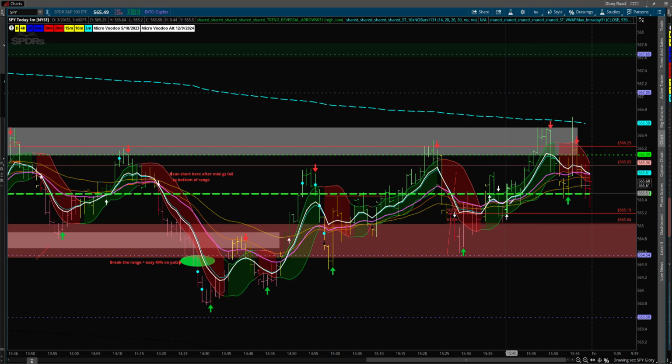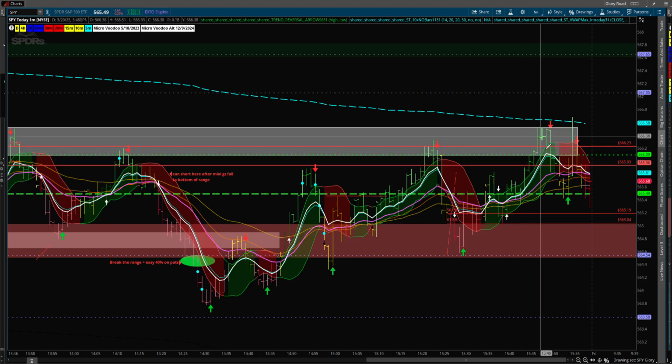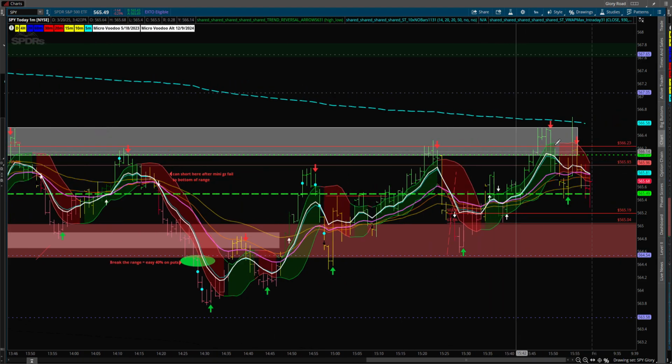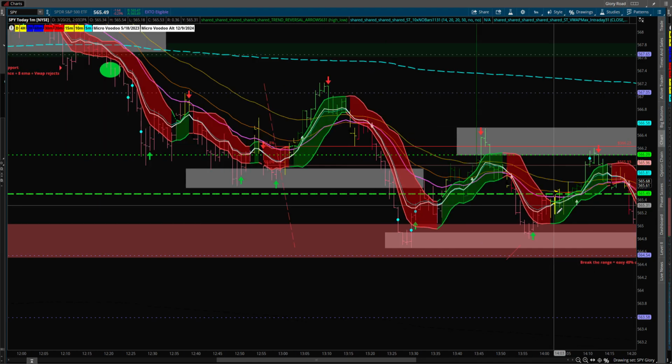I'm looking for EMAs stacking positively, trying to get entries more over here, rather than taking them at resistance. You've seen this zone fail like 4 times, so I'm not going to buy calls in here because that's where we could reject. These are just the things I look at day to day.